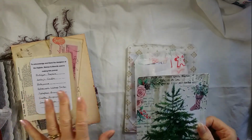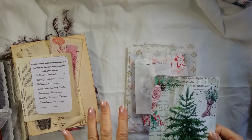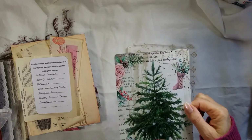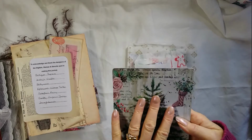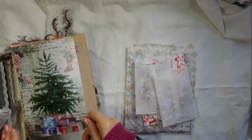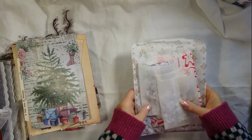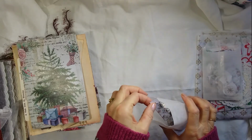Acknowledgement of all the designers that I've used for this kit, and I've also made a writing board. When you fill up your journal, it can get quite difficult to write on the pages because of all the things underneath. So what you do is you slip this under the page you want to write on, and it just gives a hard surface for you to write. And then there's a few bags here with a few goodies in.